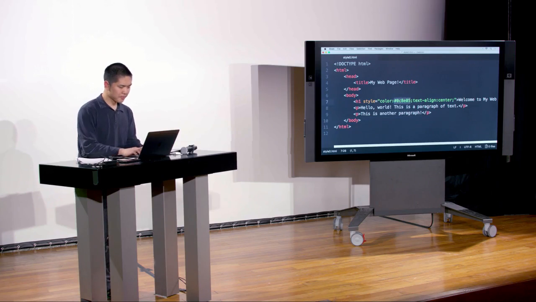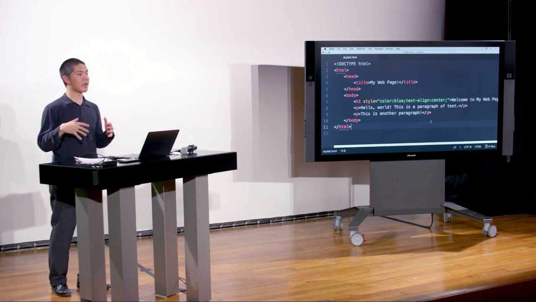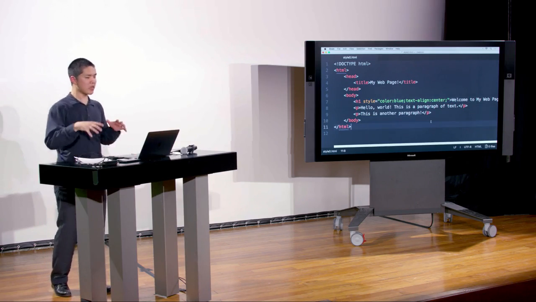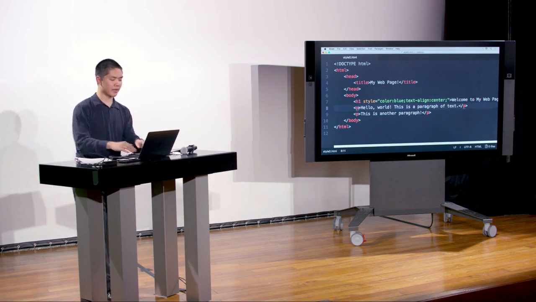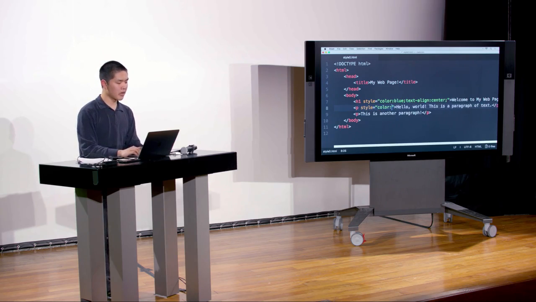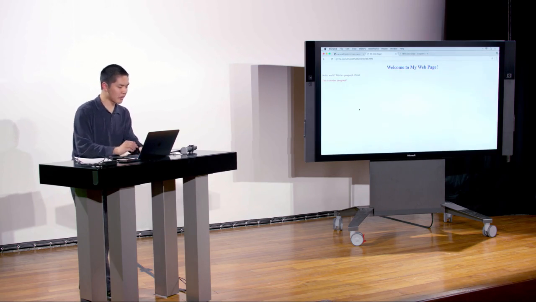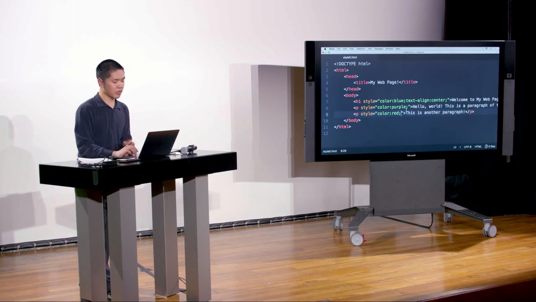OK. As we can imagine, and I'll change this back to blue just for good measure, if we start to add a lot of styling to our HTML web pages, this is going to start to get cluttered pretty fast, right? I can start to add additional styling here. If I want my paragraph here to be purple, and this paragraph over here to be red, for instance, this will certainly work. I can style things in different colors, and that's going to work just fine.